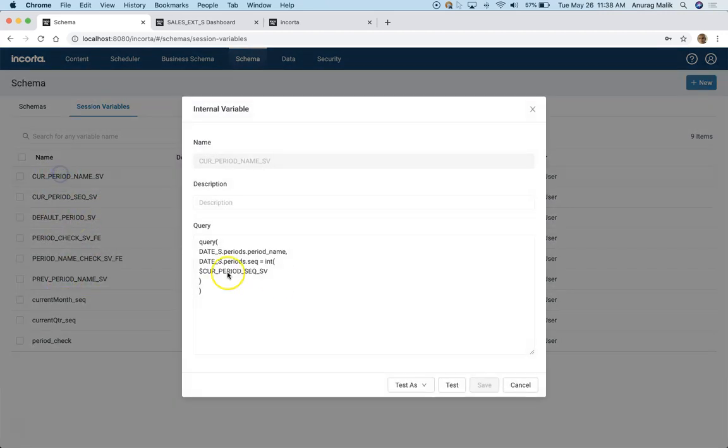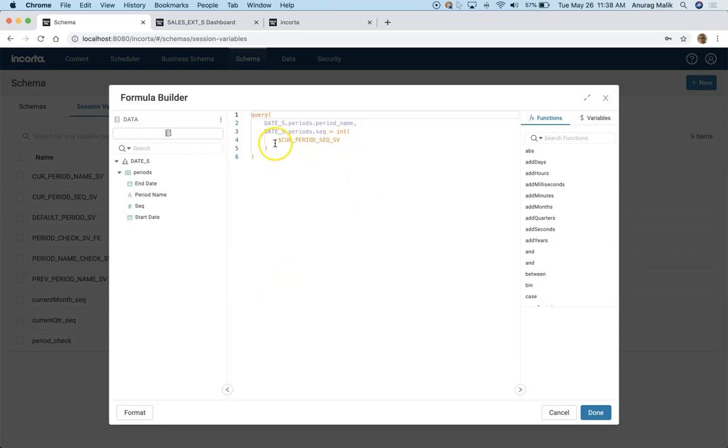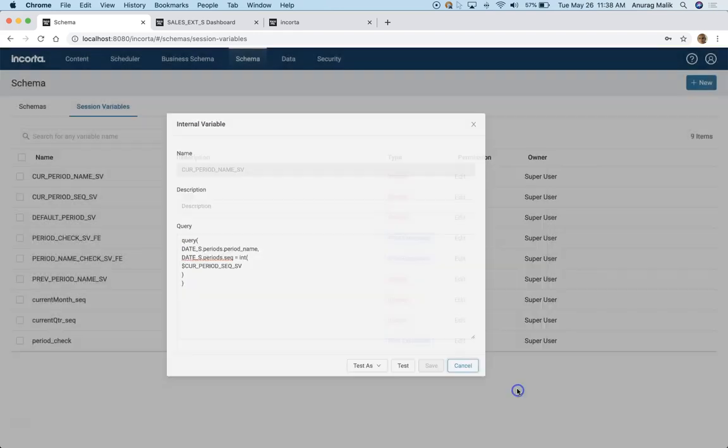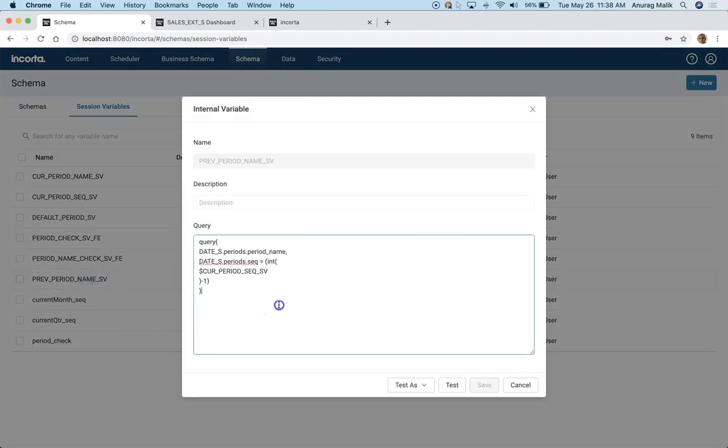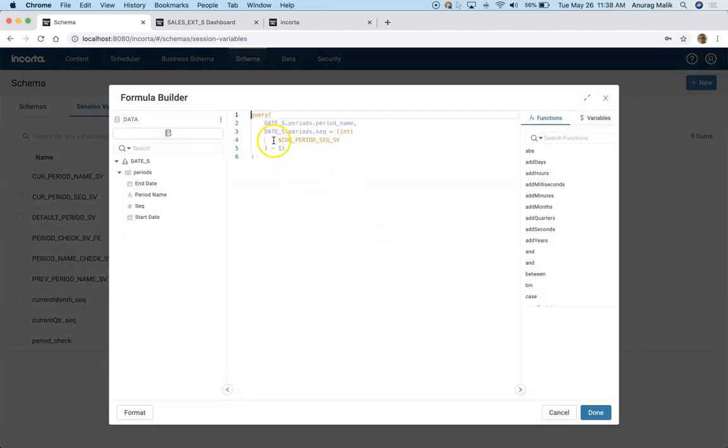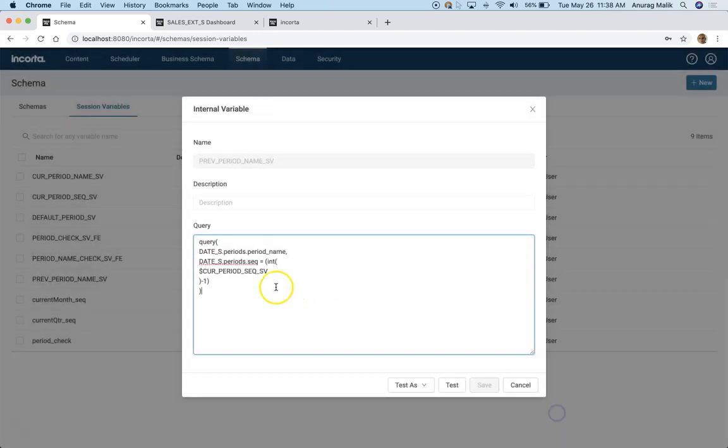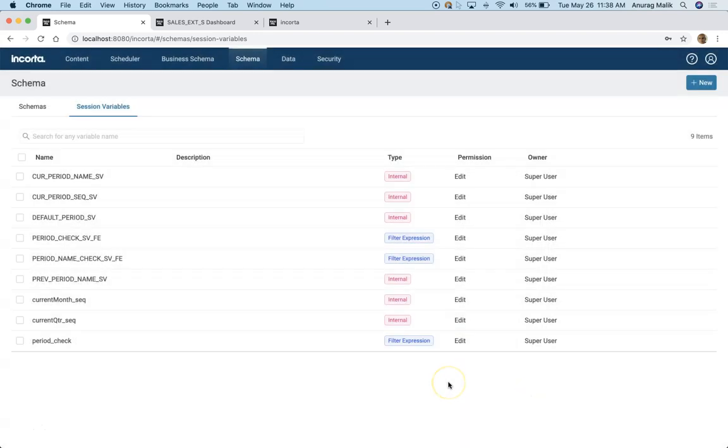The current period name is using another session variable here, and then from this periods table, give me the period name where the filter is sequence is equal to current sequence, right? This will give me the current period name. And to get the previous period name, this session variable has the sequence for the current period minus 1 here, and then this will give me the previous period name. Now these two session variables hold the values for the current period name and the previous period name.